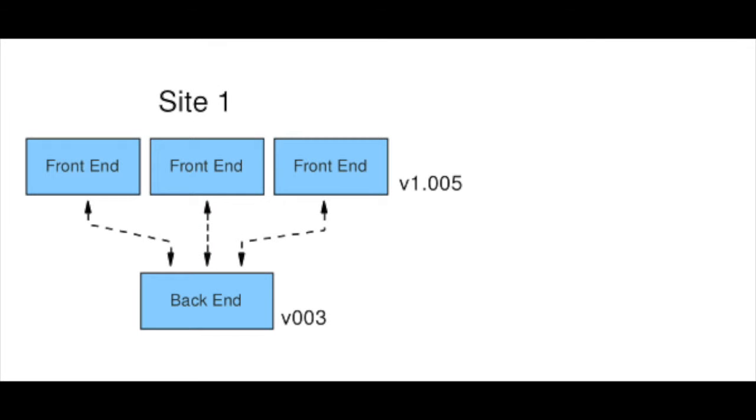Welcome to another Access Extension Framework tutorial on updating the backend. Now there's a bit of a procedure involved in this, so I'm going to go over the principles of the backend updates first. So each backend has a version number. You can see here it's version 3 in our example.